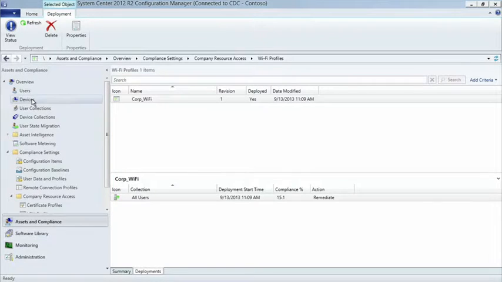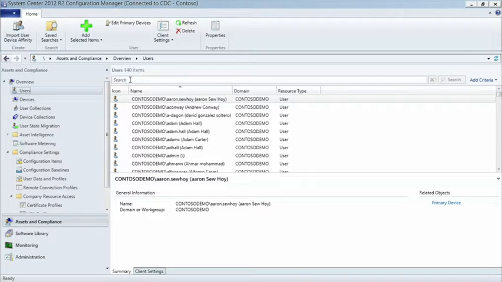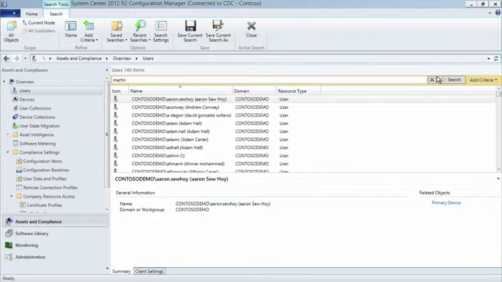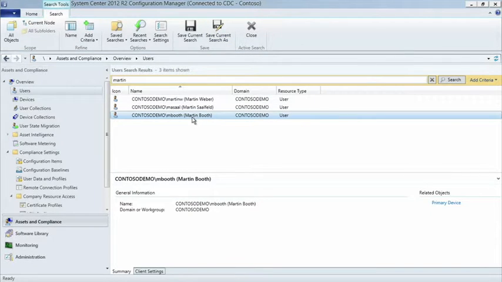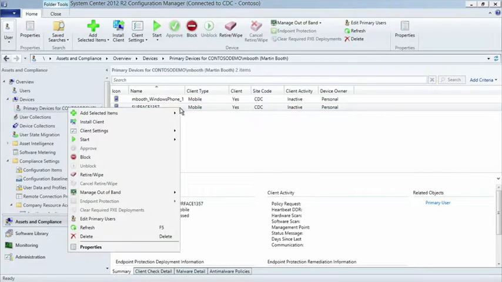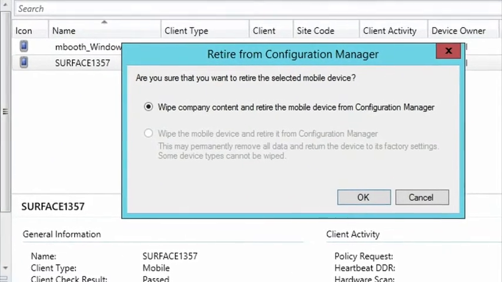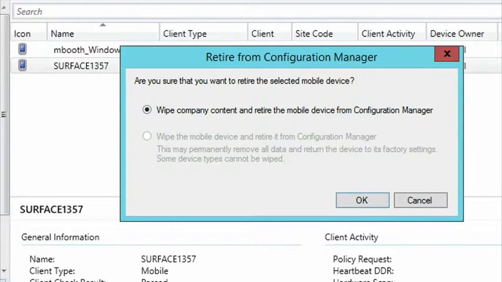So from the admin console side of the house, you just go to your devices, and I need to find Martin's device. Let's go maybe up to users, and I can go and search for Martin. There you are. And I want to see all your primary devices, so I can go ahead and just click primary device, and that shows me the devices that you have enrolled in your environment. And I want to get rid of one of these. All I can do is right-click that device, and then you have an option down here for retire or wipe. Retire/wipe, and then we'll show you what option is available on that device depending upon the type of device it is.